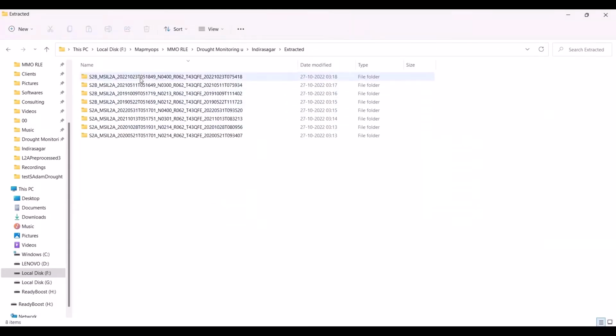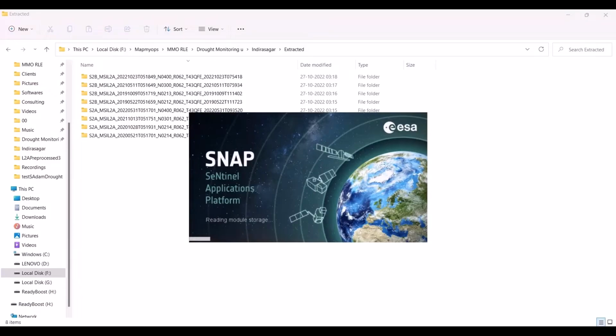We've downloaded 8 sets of satellite imagery and extracted them from their zip files. The way to read it is looking at the numerals. It begins with the year, followed by the month, and followed by the day of the month. 8 sets because from 2019 to 2022, which is 4 years, we've downloaded 2 imagery sets per year, one during the peak summer season and the other one during the peak monsoon season.